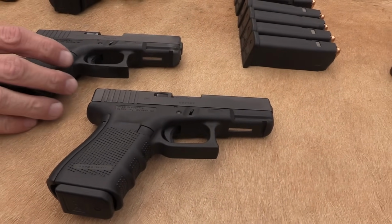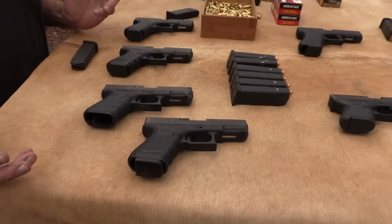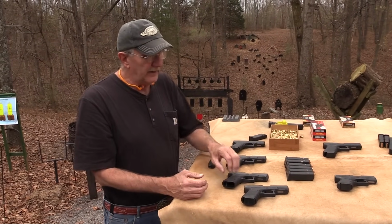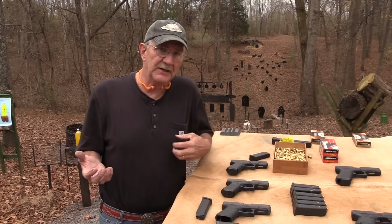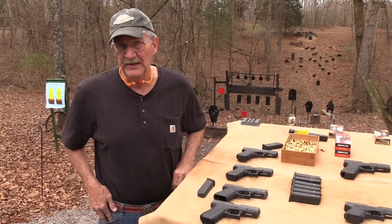People talk about the Gen 4, badmouth it. I actually prefer the Gen 4. I like the feel of it, I like the spring and all of that. So there you go. I don't really know a lot extra of the Gen 4. There's not a lot of astounding history that's come about in the last couple, 3 years, other than a lot of them have been sold.